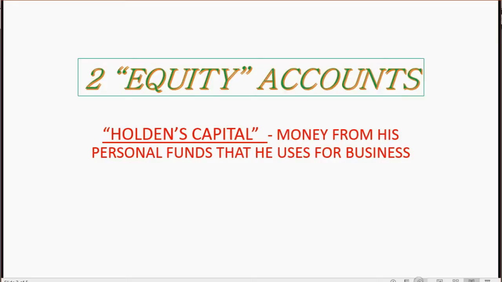We will record in Holden's Capital any money that Holden takes from his personal funds that he uses for business. So anytime he takes money from his personal bank account and pays a business expense, that gets recorded as a plus to Holden's Capital. Anytime he takes money from his wallet that was not designated as petty cash for the business, and he pays that money from his personal funds, that gets recorded into Holden's Capital.